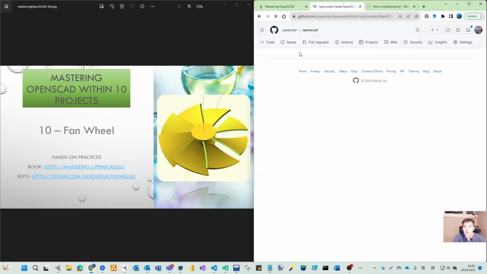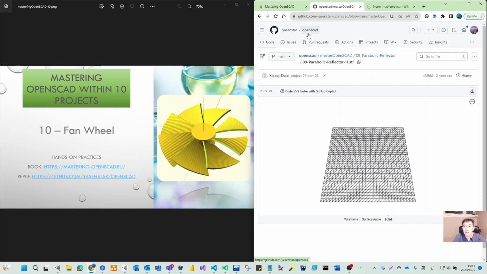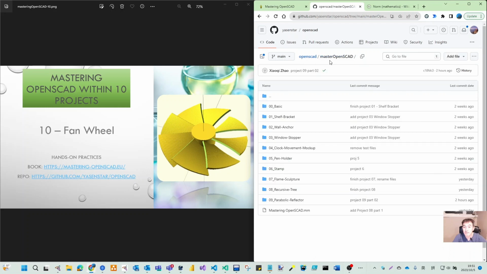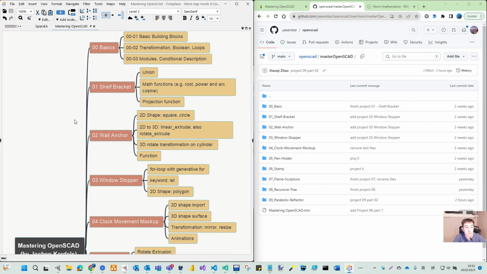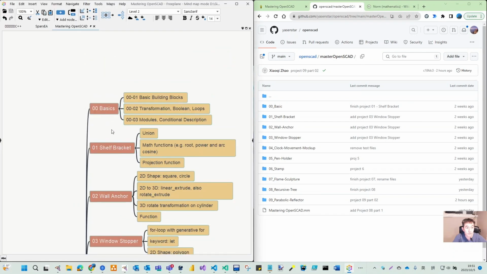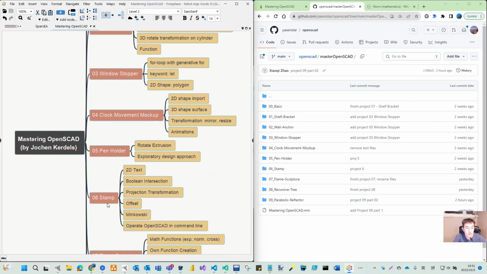And again, in the GitHub, if you come to the site, I have this folder, Master OpenSCAD, and already the first 9 projects here. And also, these are the mind map files. I have kept tracking from project 1 to this project.